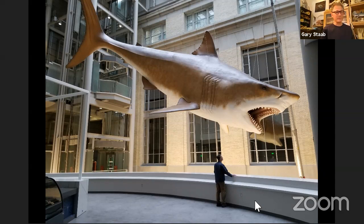My team and I work on these big projects, and it takes a lot of people, a lot of hands to work on these. I don't do them all by myself. It takes many months to build these big sculptures. This was one that we installed earlier this year. If you ever get a chance to go to DC, to the National Museum of Natural History, you can see this one on display.